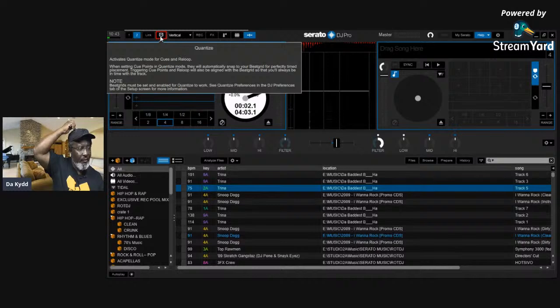All right, activate. In order to activate quantize mode for cues and reloops. When setting cue points in quantize mode, they will automatically snap to the beat grid for a perfect time placement. Triggering cue points and reloop will align with the beat grid so that you always be in time with the track.